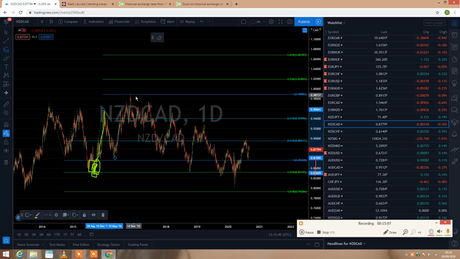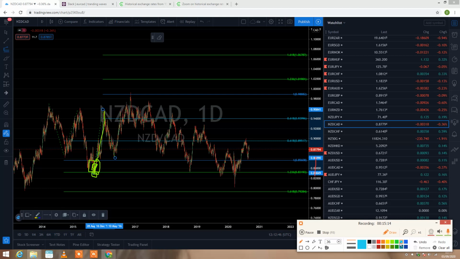Right, you can even see it reverses at the blue box magic. Let me just project the blue one. I just want to show you something, one of the interesting structures when it comes to the blue box. This is another blue box magic. Let me just take everything here. So the first blue box magic is here, and that's where the market reverses. And we can take this trade from the blue box magic.